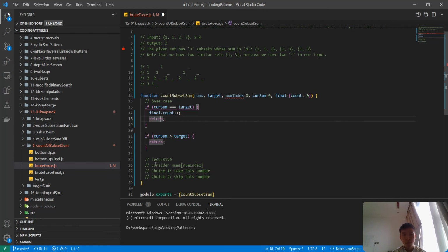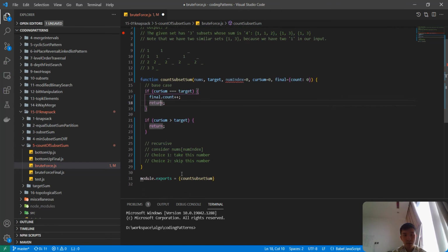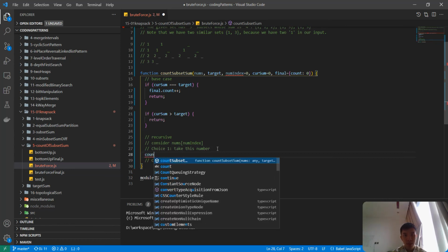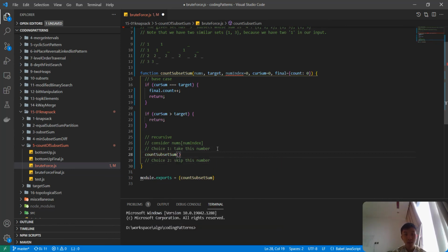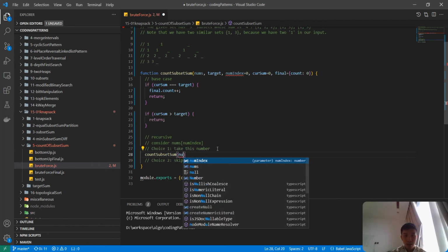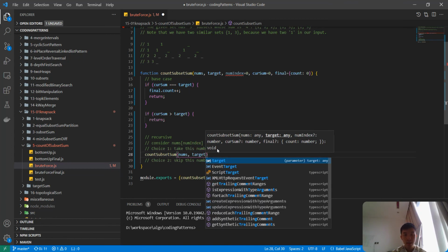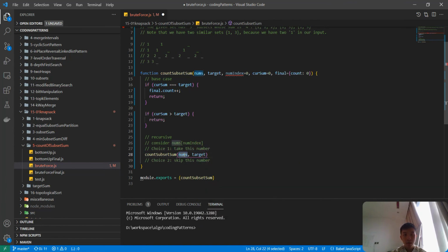So let's go to the recursive part. We consider this number. We have two choices. Choice one will be take this number. Same here, nums, target.